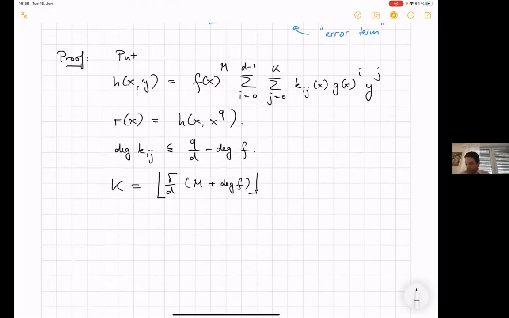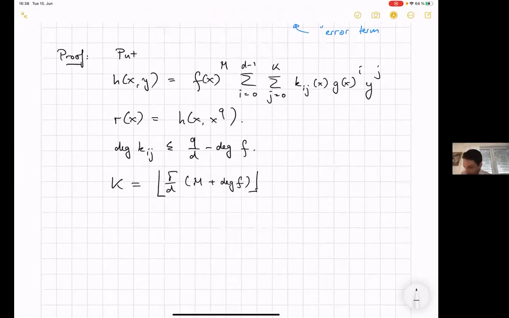All right, so that's the polynomial. And as in applications in transcendence theory, the idea is to have sufficiently many free parameters available. These kij's are not yet determined, and we will determine them later. We just need to make sure we have sufficiently many coefficients available in all the kij's, so that I can arrange it in such a way that I get enough zeros where I want. Okay, so this is my candidate polynomial, and we just have to check that it satisfies all the assumptions.